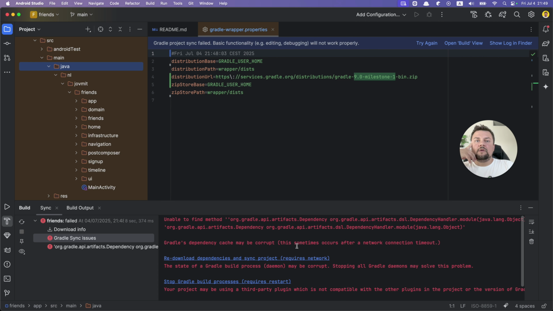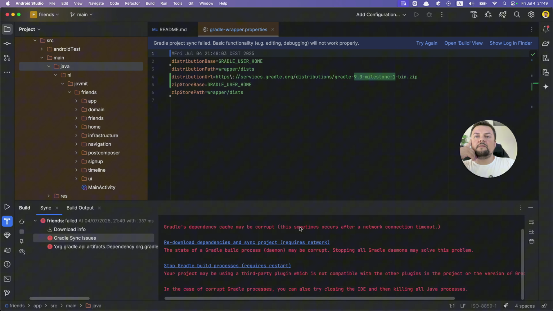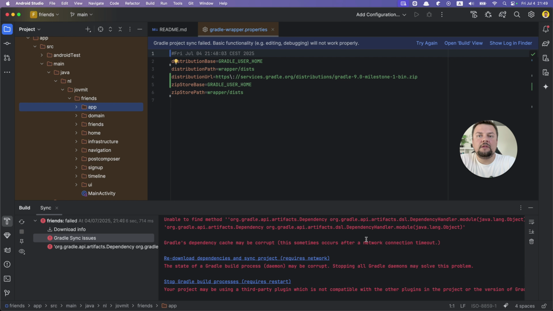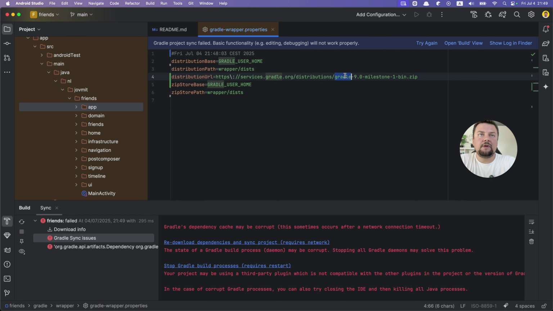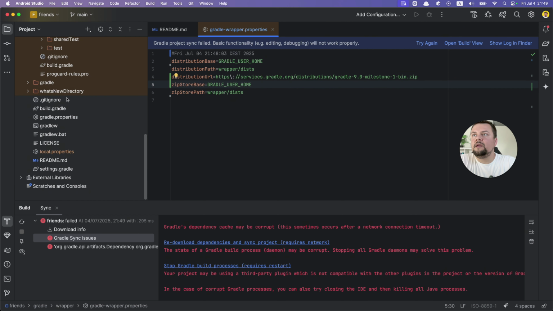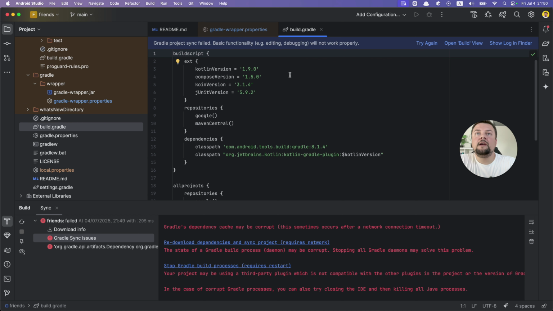So sync issue, what does it say? Re-download dependencies and okay, seems like my... So it says that I am not connected to internet, apparently, but I am. So maybe this version is not the version that I want to use. Let me see quickly in a TOML. Okay, there is no TOML, so I have to actually fix that too, looks like. So Kotlin version 1.9.0 is not that old, so we can maybe utilize this project to introduce a version catalog. That's interesting.